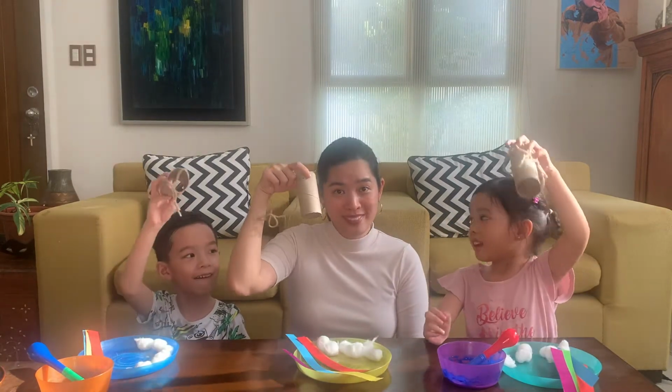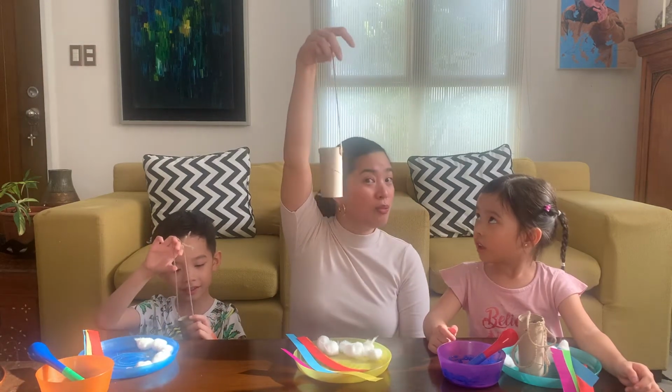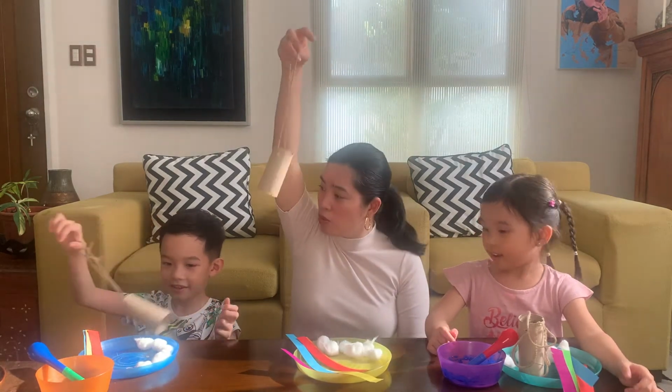Toilet paper roll. There. So I already put two holes. You can use a puncher or scissors and then tie a rope or a yarn like this so that we can hang it later. Show me, can you hold yours up?